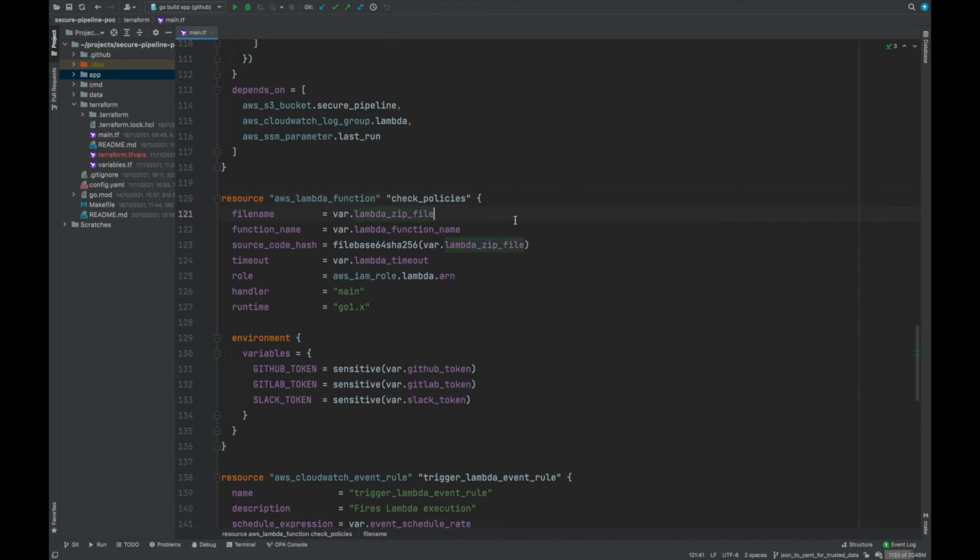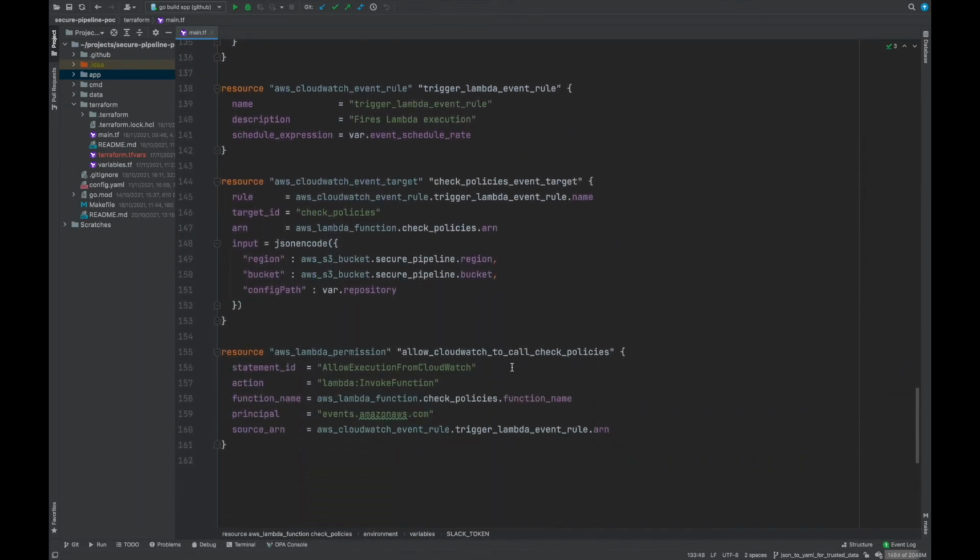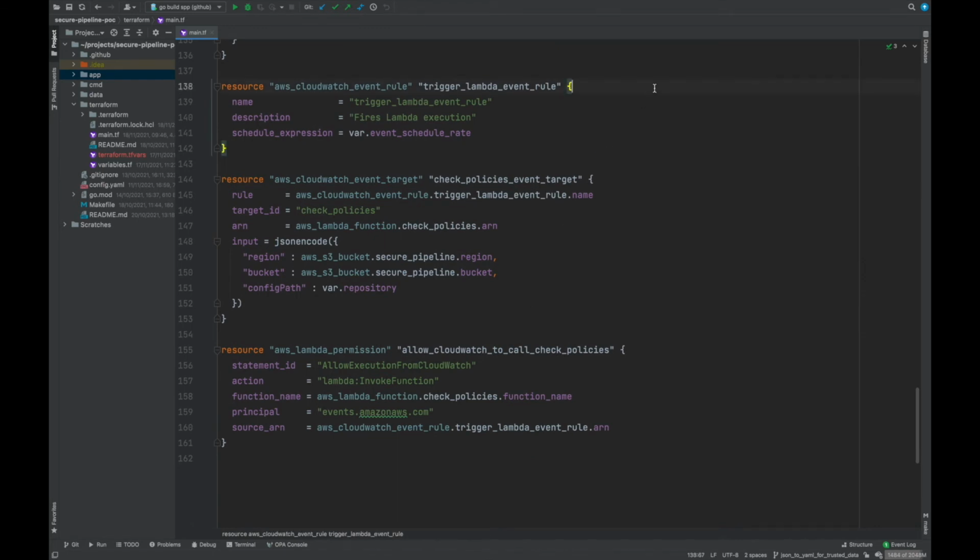Then we need to define some environment variables so that the function can access the version control APIs and also can send some notification on the Slack channel.